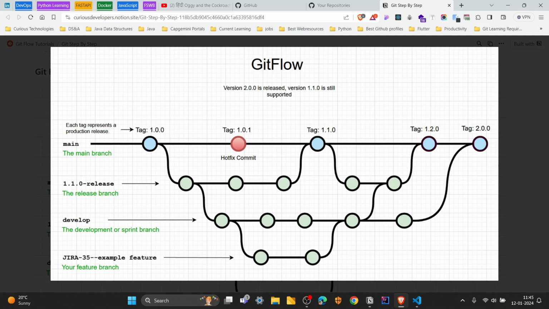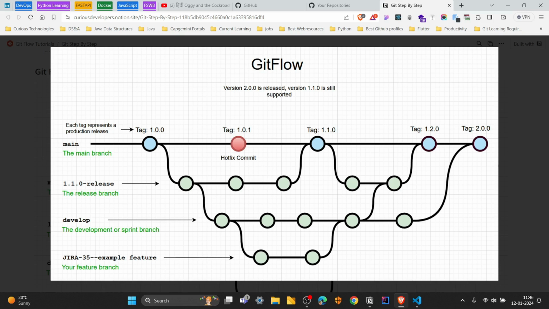So till now we discussed the types of branches and what each branch is going to do. In simple terms, I will tell again. First we will have the main branch. From the main branch we will take the code to the develop branch. From the develop branch we can have multiple feature branches. Once unit testing is done, the feature branch will merge to the develop branch, and once everything is perfect, the code we have in the develop branch, we will create a release and start the M2Q activity, meaning move to QA testing.